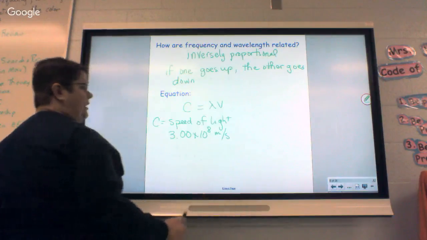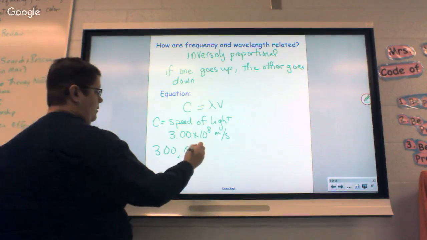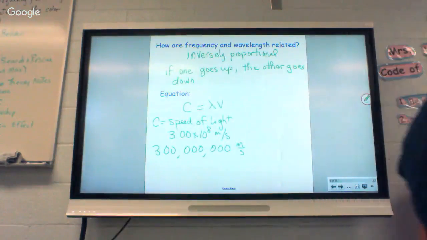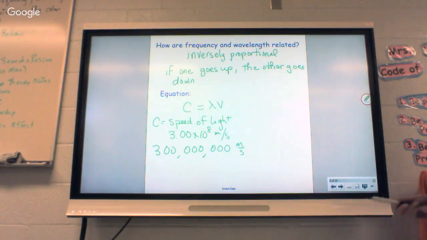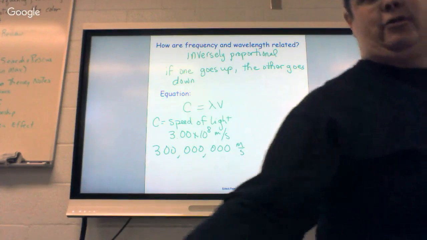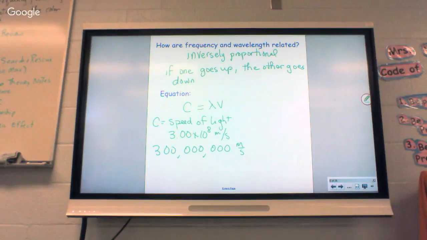Now, just to illustrate, you've seen a meter stick. In 1 second, the speed of light moves 300 million meter sticks. The only thing that has moved faster is a group of scientists claim that they've moved a particle in a particle accelerator faster than the speed of light. Nothing else has moved faster than the speed of light. Yes, we've broken the sound barrier with planes. Chuck Yeager did it back in the 40s. But we have not moved a vehicle, a plane, or anything else faster than the speed of light. I would be seriously surprised if any of us move faster than the speed of light in your or my lifetime.